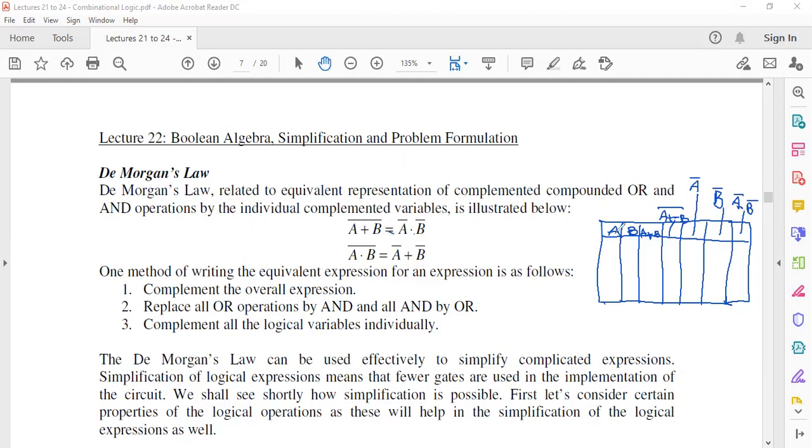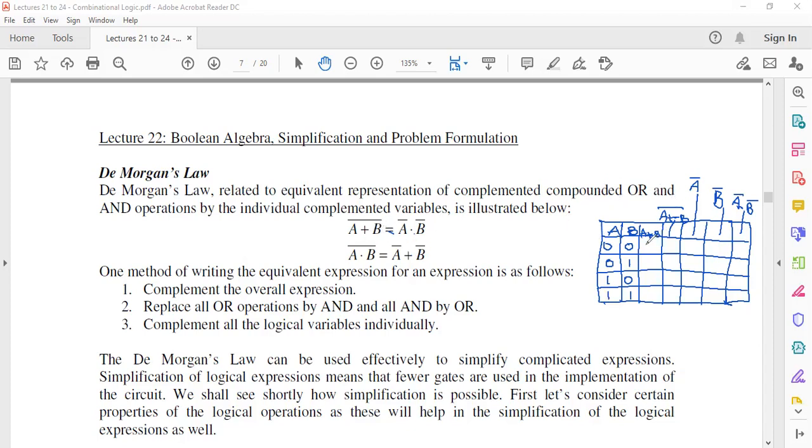Okay, so let's start. We know we have 4 possible combinations. Just draw them, so 4 rows here. And like we said, to make sure we don't miss anything, in the first column we alternate every single row, and then in the next column we alternate every 2 rows. And now next we want to take A and B. We're doing this step by step.